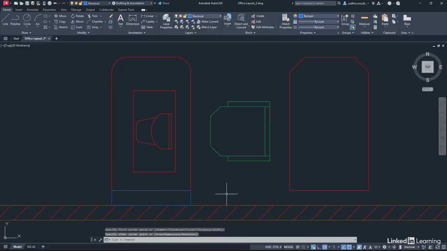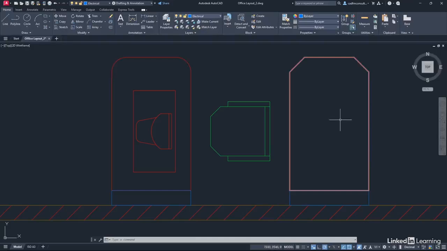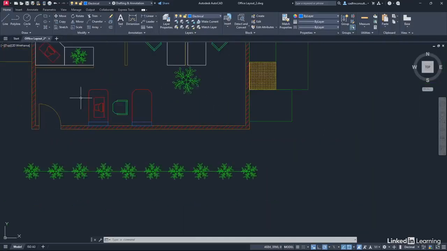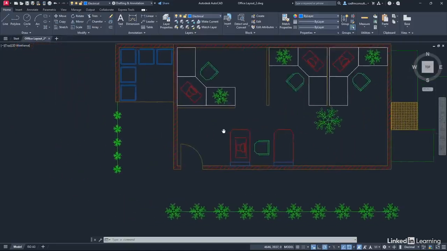There's my rectangle. Now you've got a choice here. You can draw another one or you could copy it. I'm just going to simply right click, repeat rectangle, again endpoint snap there, left click, hover over this endpoint, drag downwards until I get the intersection, left click again. There we go. There's my little electrical plug strips to be used for computers and electronic devices. Perhaps you might put a printer on this other desk maybe. If I zoom out now, that looks nice and neat and tidy in the office environment.